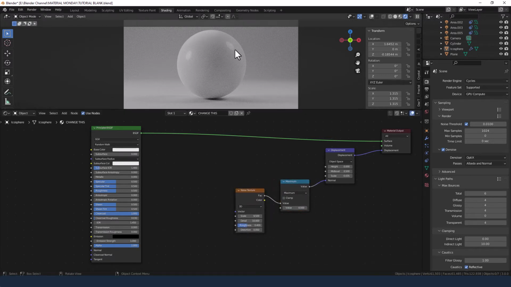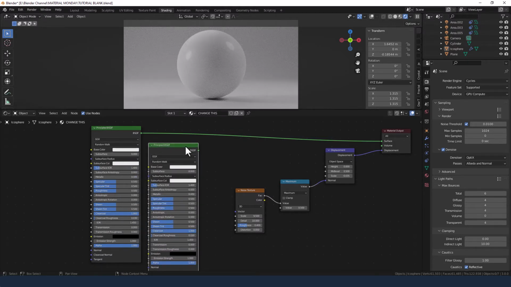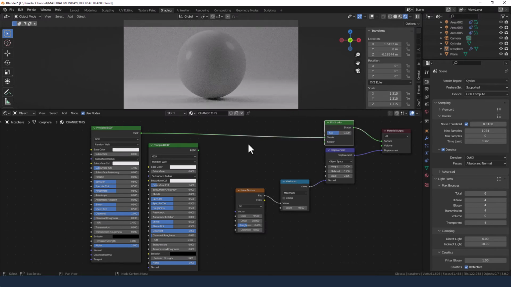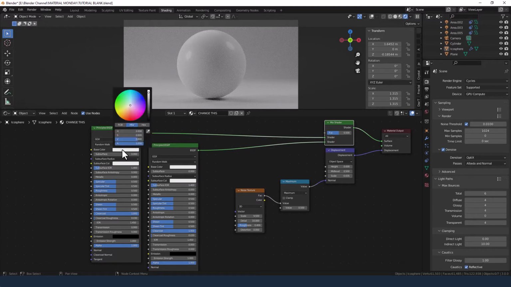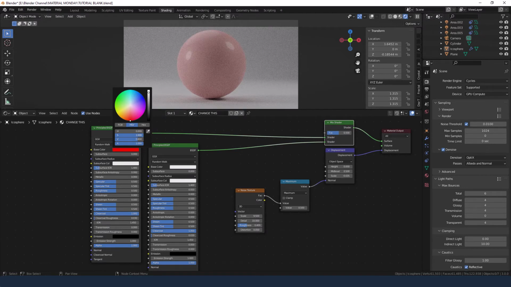Next up, we need to create a texture for the actual cracked stuff. So let's duplicate our principled shader. Let's grab a mix shader node and let's plug this into the second shader slot. So that we can see better what's going on, I'm just going to change the color of the ceramic. Let's go for that.